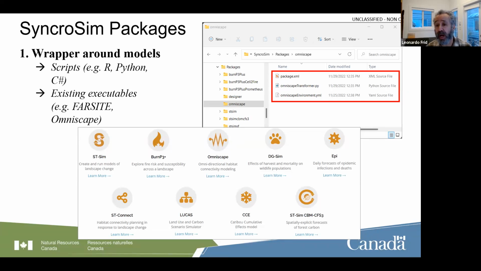And also, there's the option of including a YAML file as a conda environment so that when somebody installs the package, they also get the entire environment. If there are other software dependencies, for example, having the right version of R, having the right version of a particular R package, such as Terra, that gets installed with your software. So you don't get into this issue of packages not being able to run if you don't have quite the right environment on your own computer. I think that was my last slide, Chris.